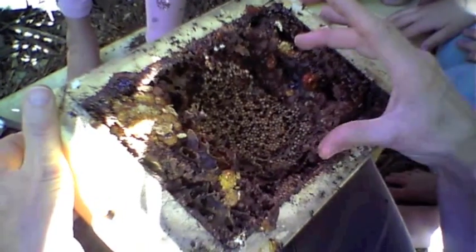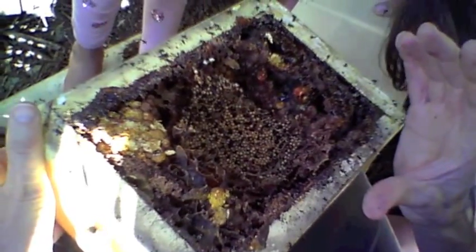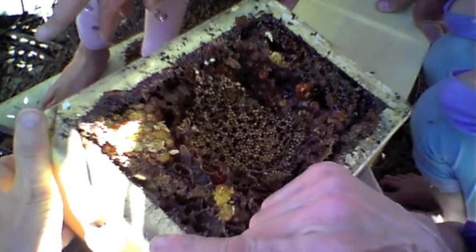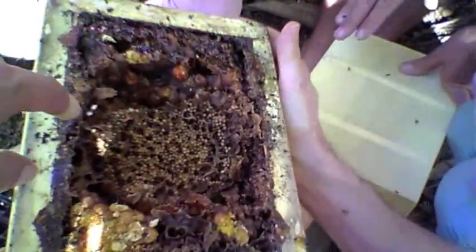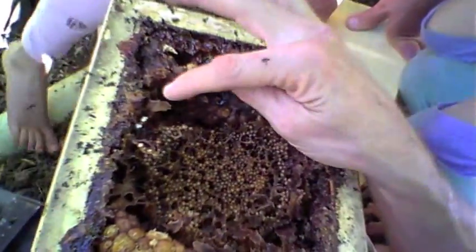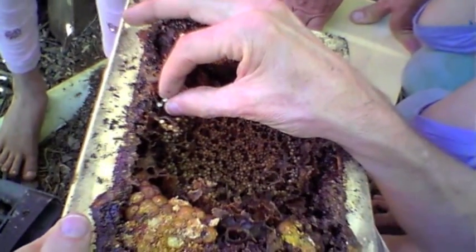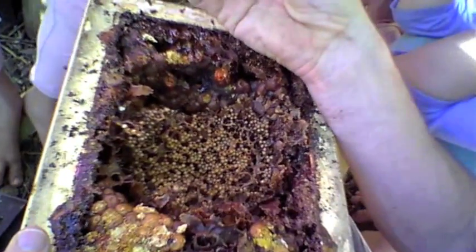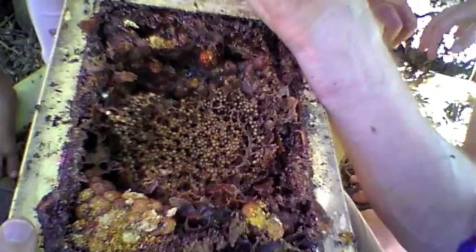There's not a lot of brood in there, but I think there's enough. What I would do — I would leave this one, which is going to be the weaker one, in this place where they were. We've dislodged a grub — see that? I'm going to take it out; it's not going to survive unfortunately. You can see it there? That's a bee. You see the little dark spot on it? What do you think that is? Can anyone see what the dark spot is?